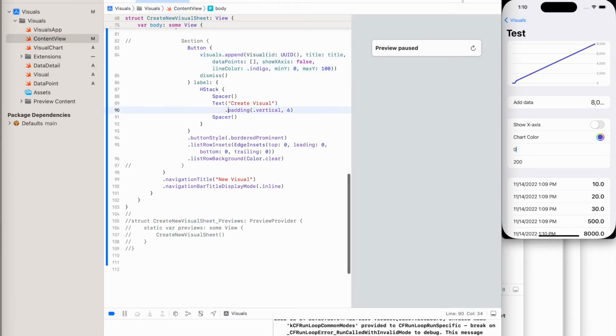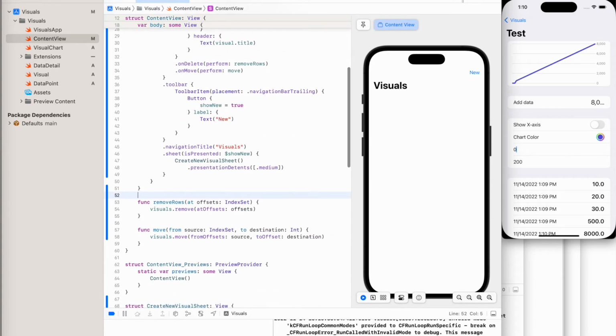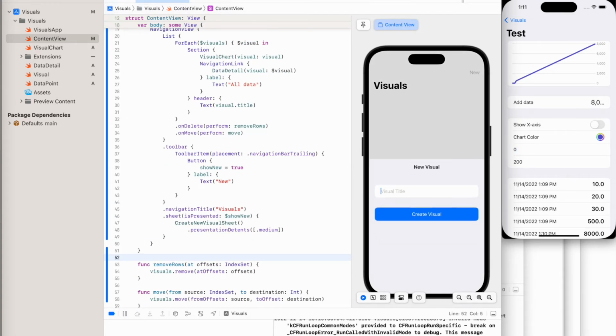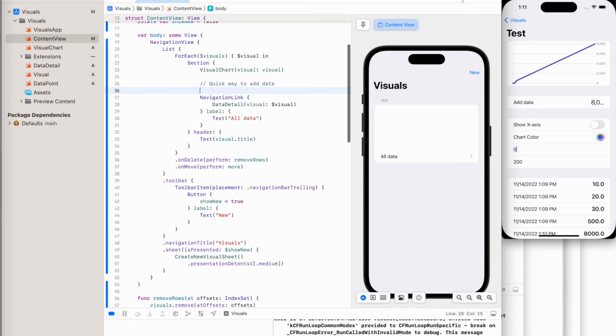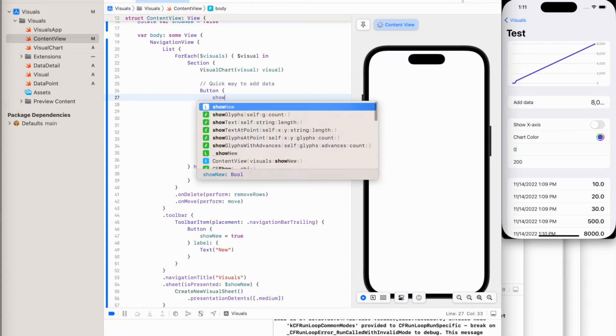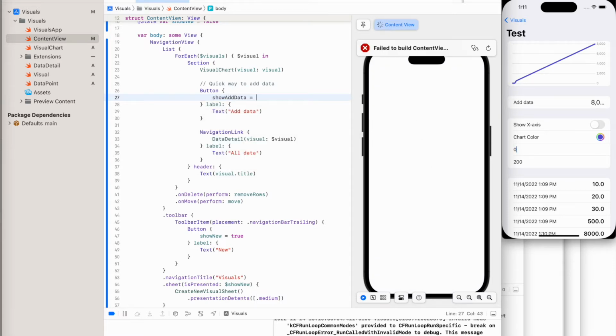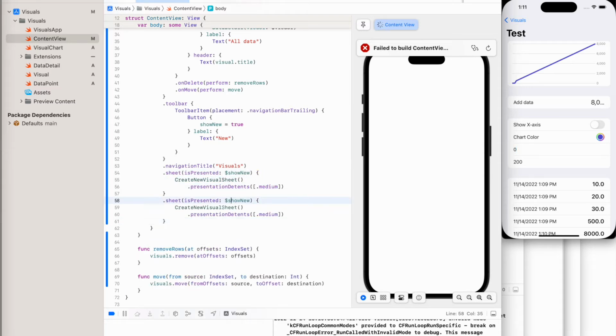So what I wanted to do now is actually make it a little bit easier to input data from the main view. Because when you're on the main page, now you have to go into the detail page, and then that's where you can add the data. So it would be nice to be able to do that directly from the main screen. So in this initial version, what I do is just reuse a bunch of code from the sheet that I have for creating a new visual.